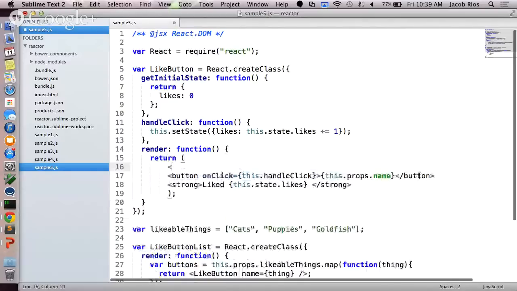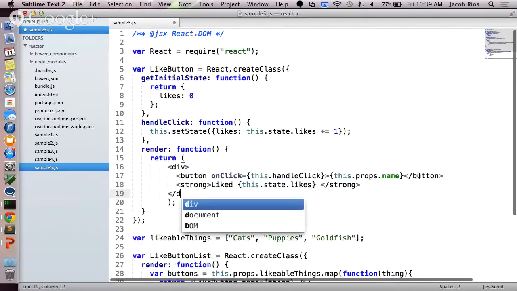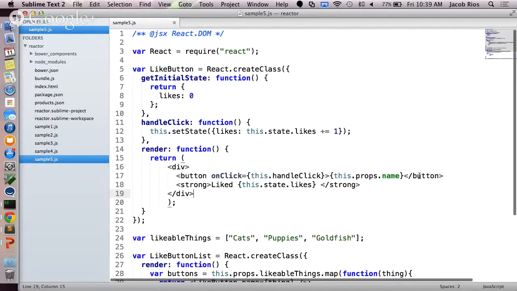Oh, I know why. One thing to keep in mind, and this is something I just forgot, but I should mention, because this all turns into JavaScript, you can't return more than one function. So I was trying to return the button and the strong. You just have to wrap it in something in order to return one thing.